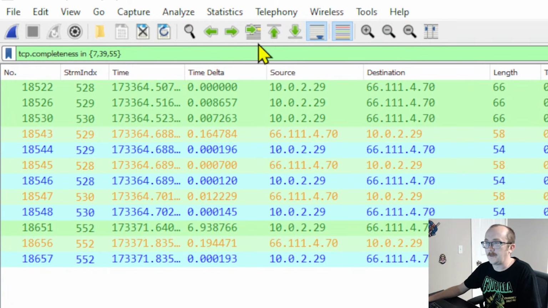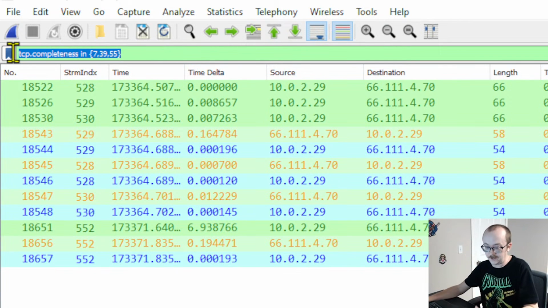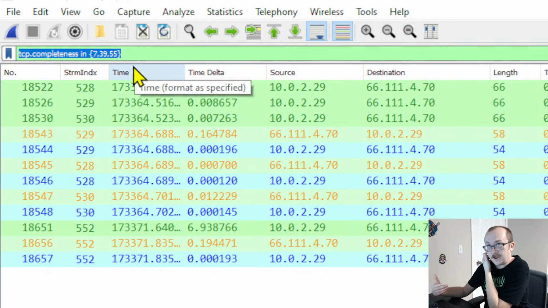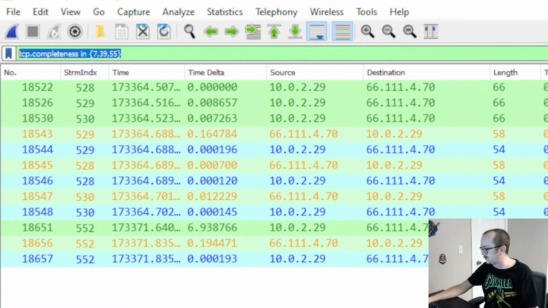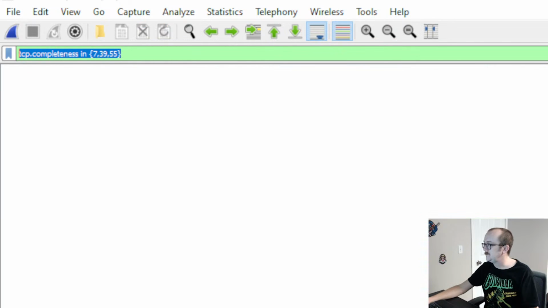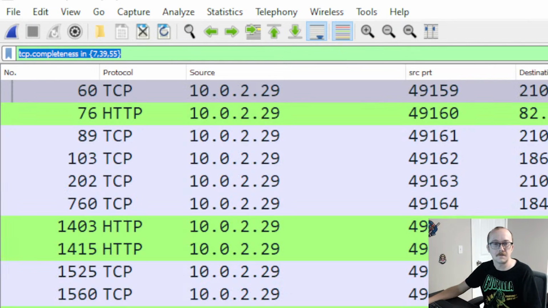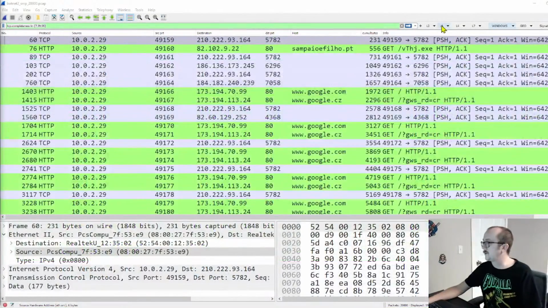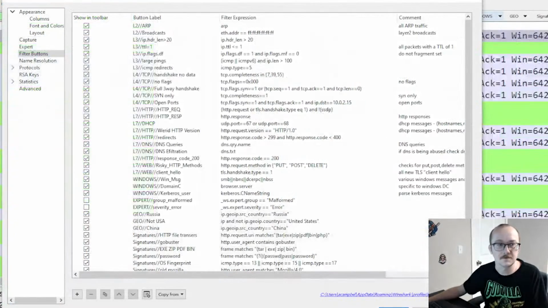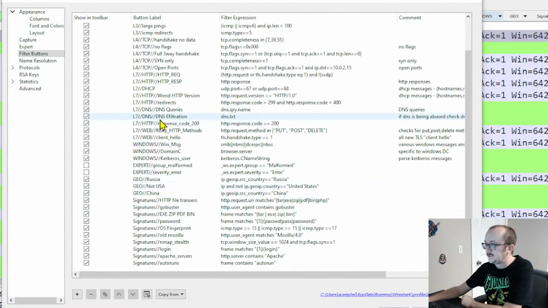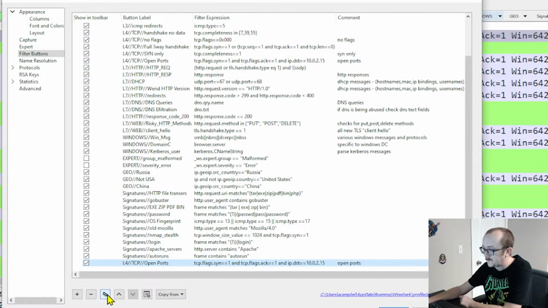I'm going to steal this filter because it is working and it is showing something good. I would like to know in the MEG when a handshake has happened and there's no data. Let's jump over to the MEG and we're going to add this filter. Layer 4. Yep. Duplicate.